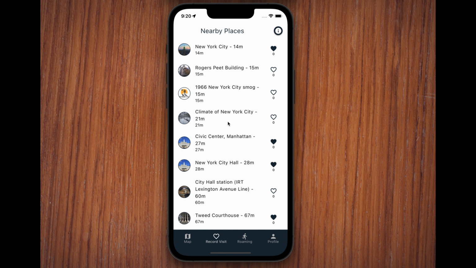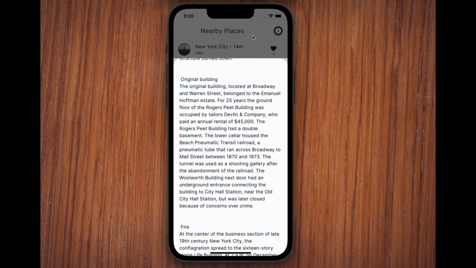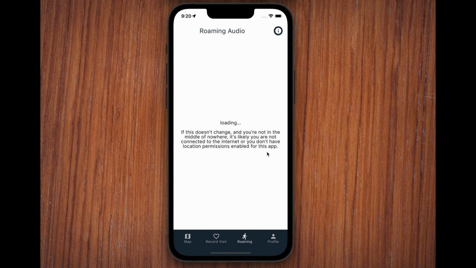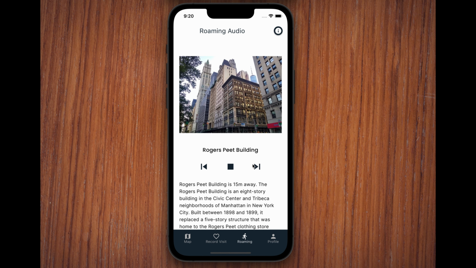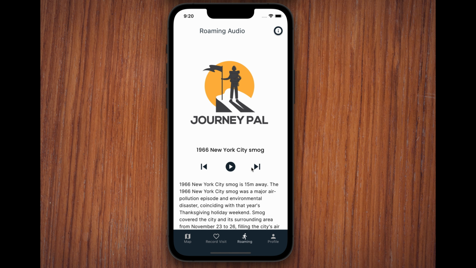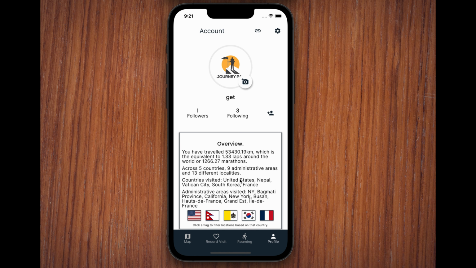You also have a list of the 10 closest locations which you can add to your profile. It's where the hearts on the right are. It's also called the Add to Profile tab. You can either long press to play the audio over text-to-speech, or you can tap on it to get the same audio you would otherwise get as text. The map is a roaming audio view, which, if you play it, just plays scrolling through the closest ones you haven't listened to already.